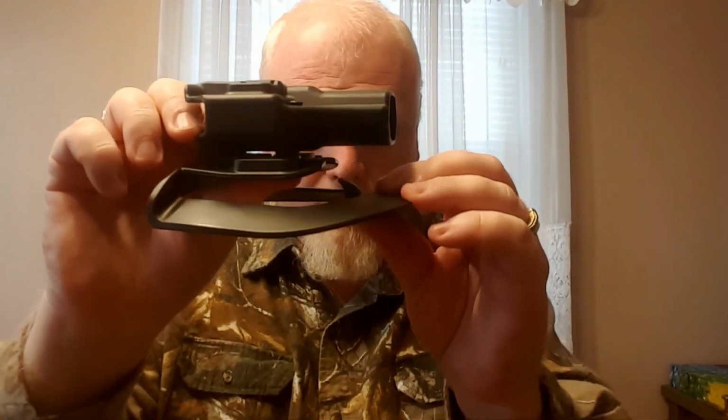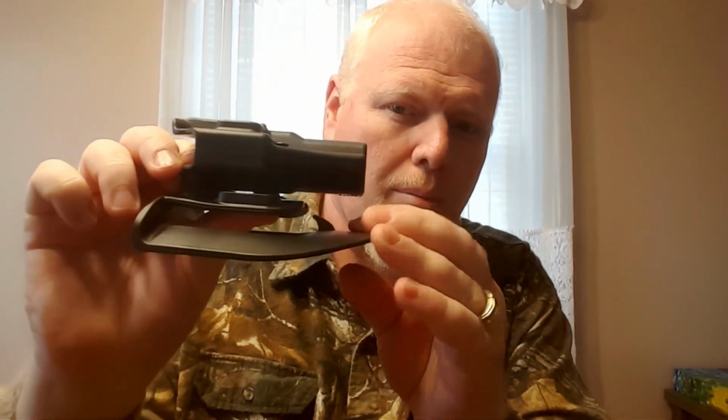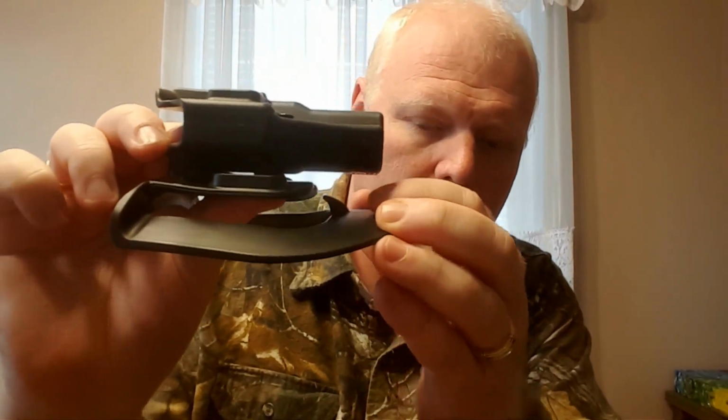One of the things that people will do a lot of times is they will use the tip of their finger to push in on that, and when they push in and just grab it, doing the quick draw, a lot of times it will fall right into that trigger well and cause a negligent discharge. This particular holster is, again, a paddle holster, and the way that it will help to grip onto your pants is this little hook here.